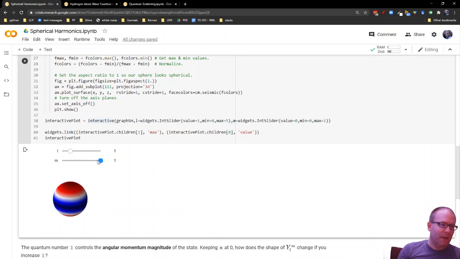As you increase L, it gives you more possible values for M. So here we get a little bit more interesting shape. We got the dumbbell up at the top and then we have this little ring around the middle. You increase M to one and then to two. And basically you can see that these bands change as you increase M. In fact, the higher M you get, the fewer of these bands that you get. For M equals one, we got a top band and a lower band. For M equals zero, we have a top band and kind of a middle band here. For M equals two, you just get one around the equator.